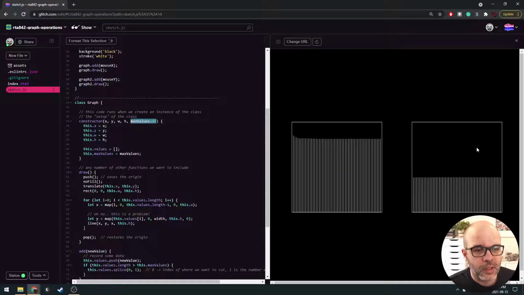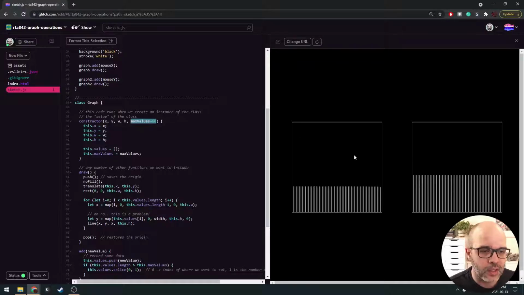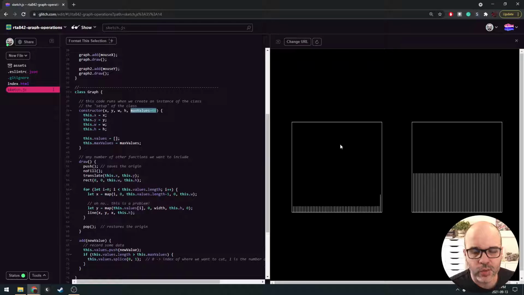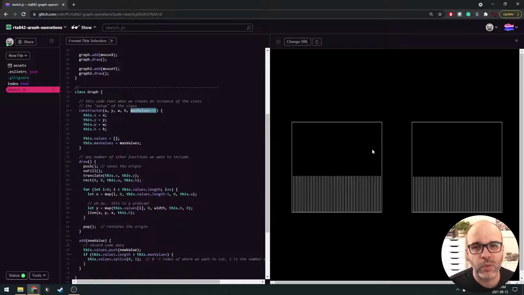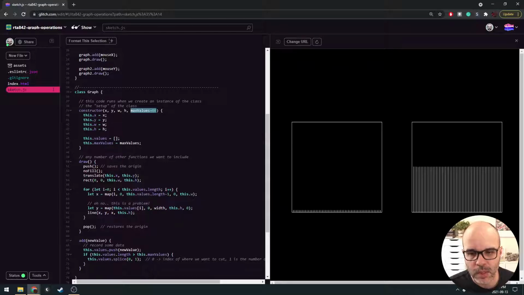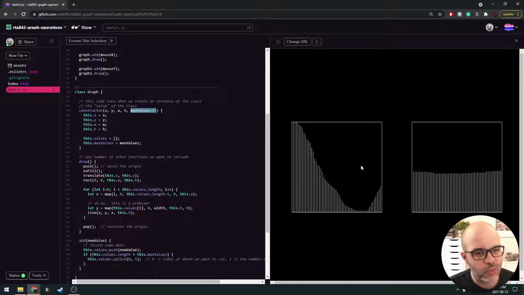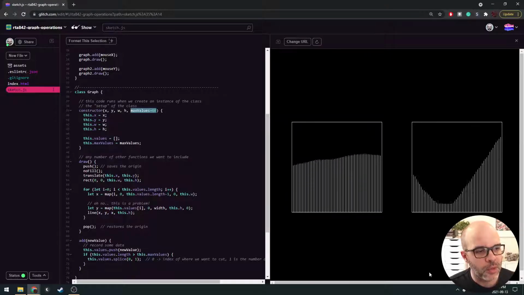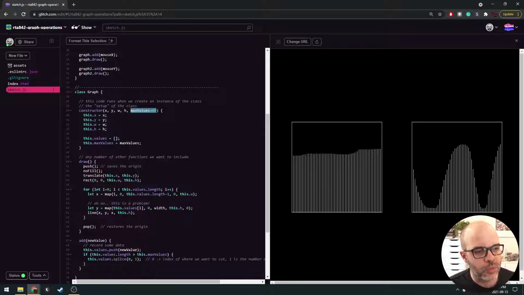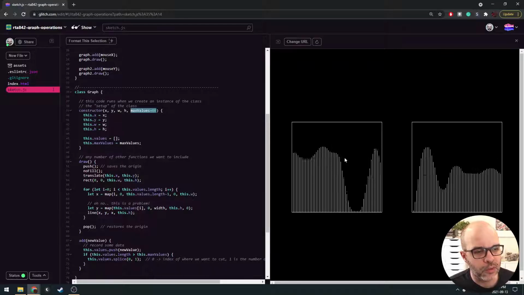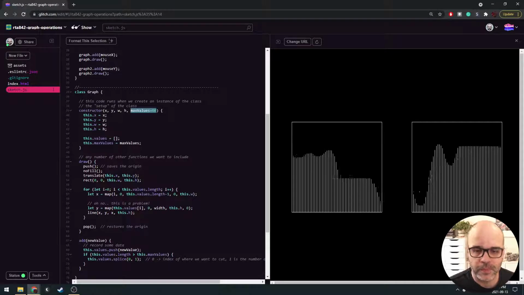And we spent a little bit of time first developing the graph and then creating a class for the graph so that we could run multiple instances of this concept of a graph, so that we could record different number streams using the same ideas. So here right now I'm recording the mouse cursor moving from left to right and the mouse cursor y coordinate moving up and down on the screen, okay, as two different graphs.